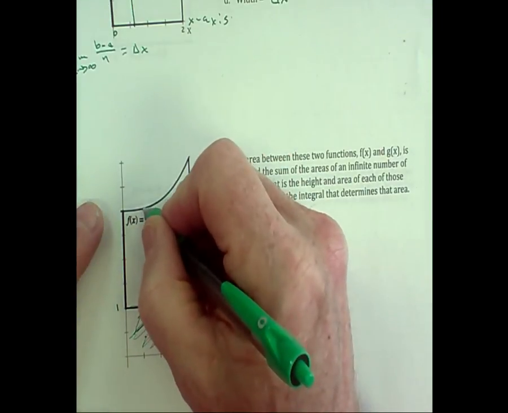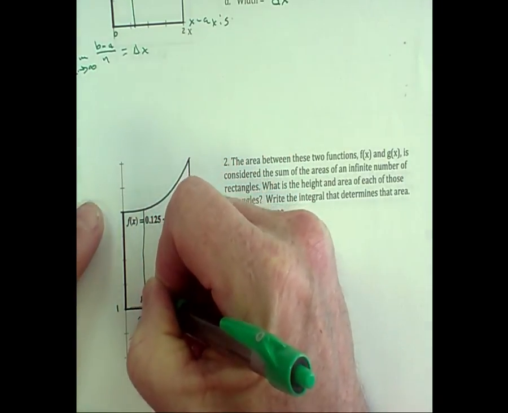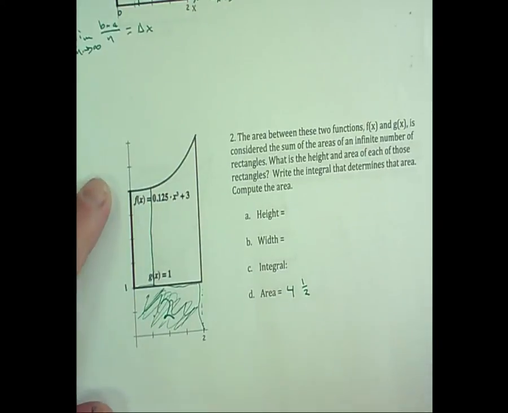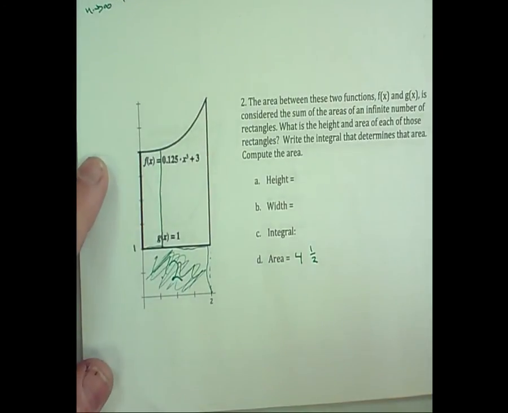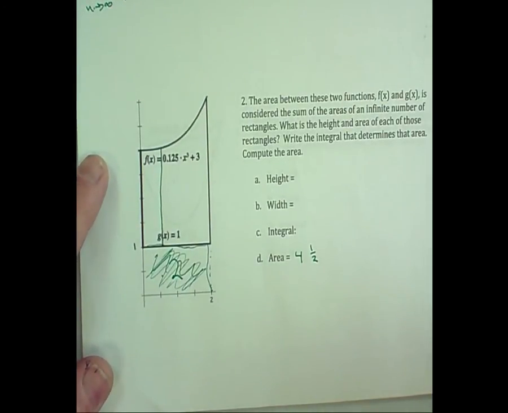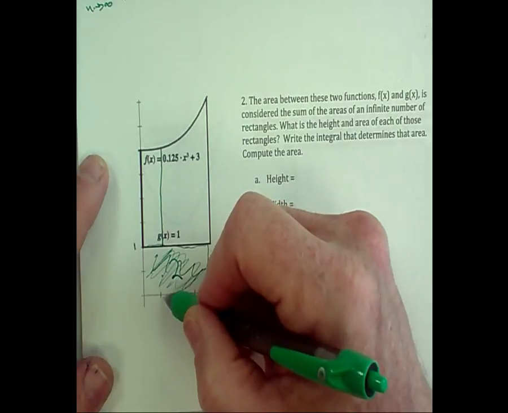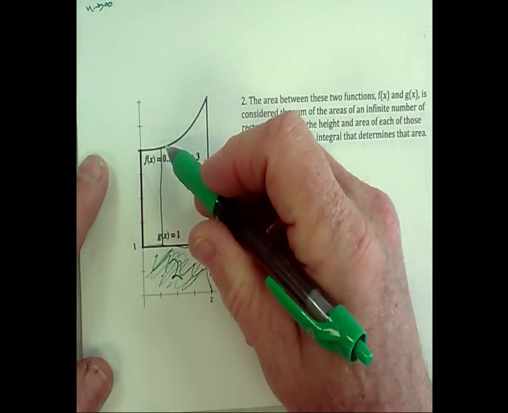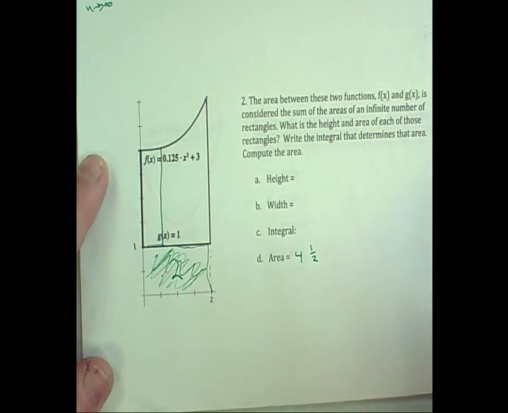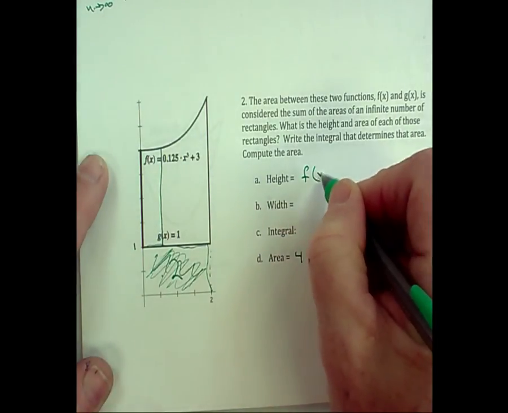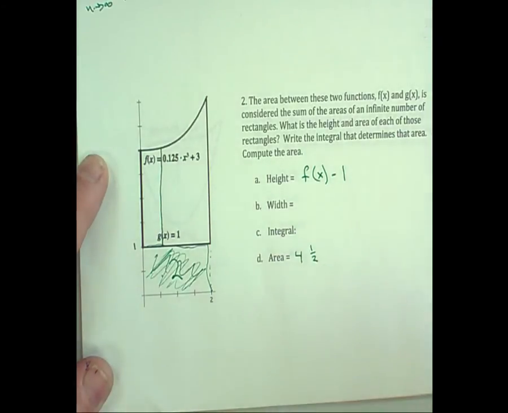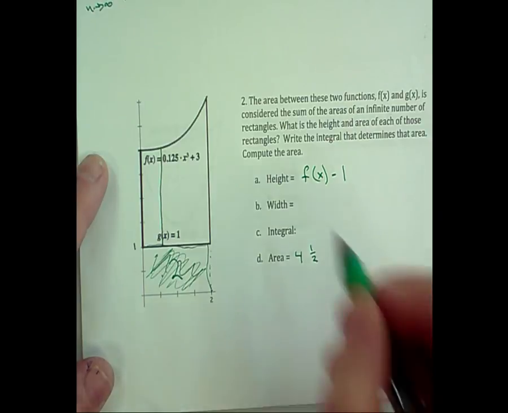So this is a rectangle. Would you agree with that, Morgan? Yep. What is its height? Is it still f of x? Or is it shorter than that? It's short. It was f of x going from here all the way up, right? So what do you think it is now? F of x minus 1. Excellent. Caitlin, what's the width? It's not a trick question. Well, then still is dx. It's still dx.